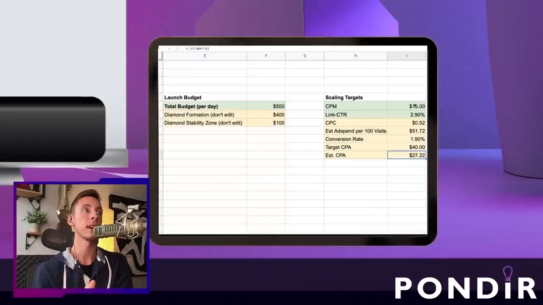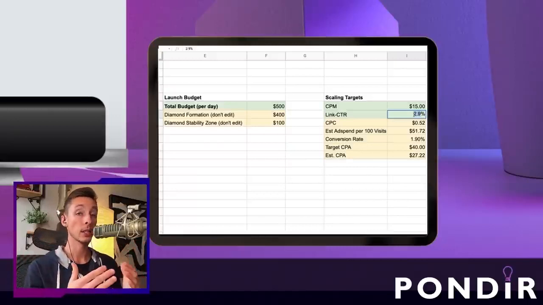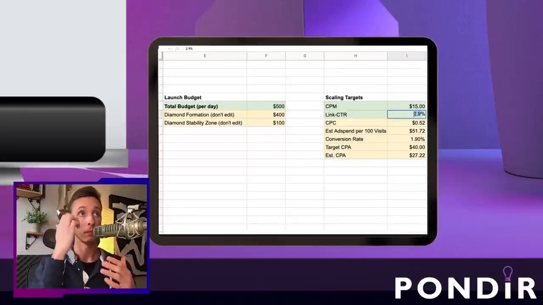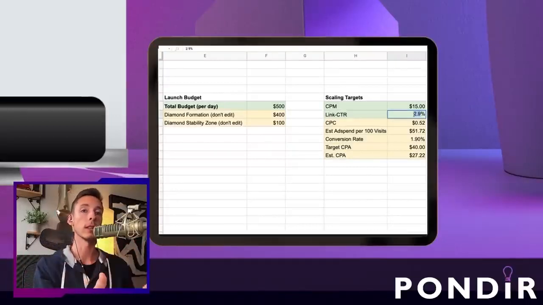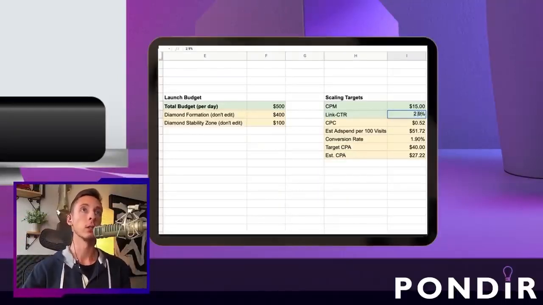In very, very rare occasions, like 1 out of 20, I might see the CPM go down, but don't expect that. The other reason that your link click-through rate is likely to go down is because as Facebook starts going broader, your ads aren't going to be as targeted or as aligned to what they currently are with your existing targeting. So Facebook goes broad to reach the masses with your massive budget, and your link click-through rate usually drops accordingly.